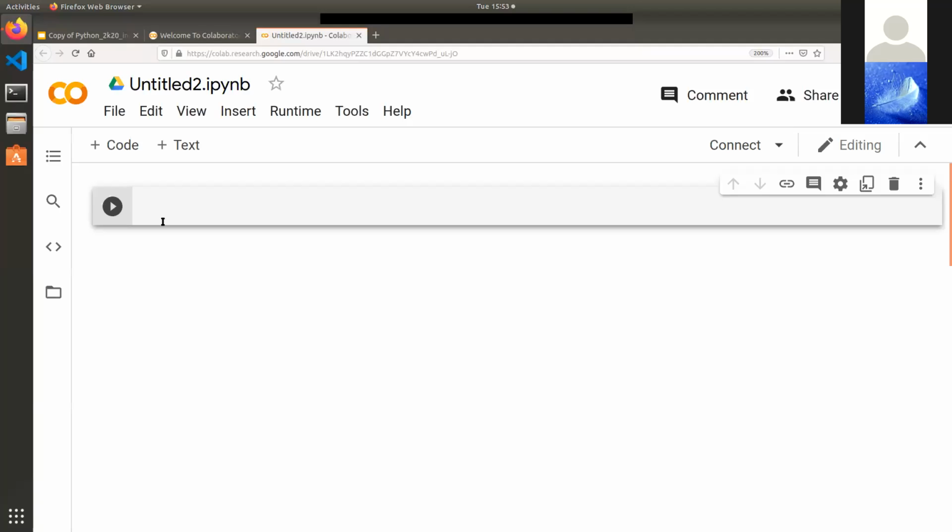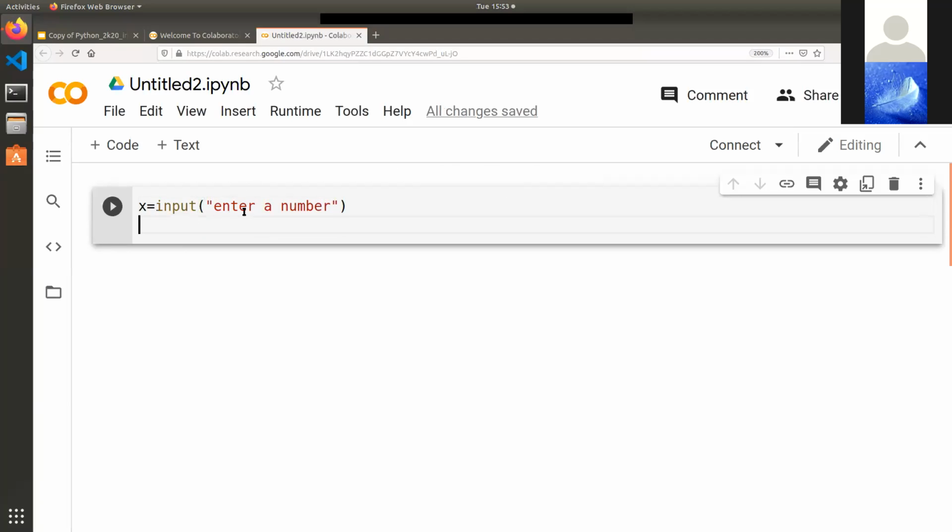So I was teaching you the while loop, and I told you the difference between a for loop and a while loop. A for loop is used when we know the number of iterations, that the code has to run n number of times. But for a while loop, I will give you the difference directly by showing an example. See, we input something, enter a number. X will be a string first of all, because sir told you that input returns a string.